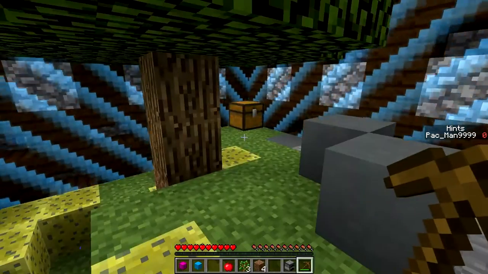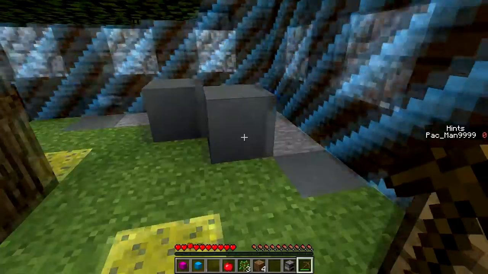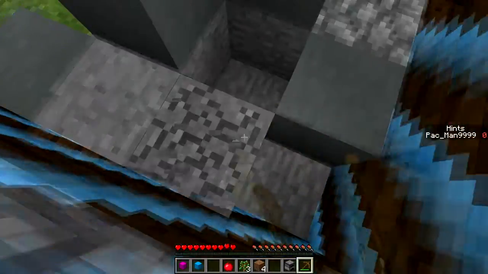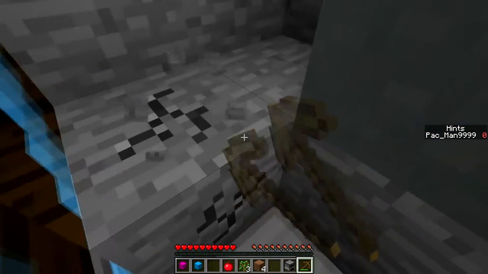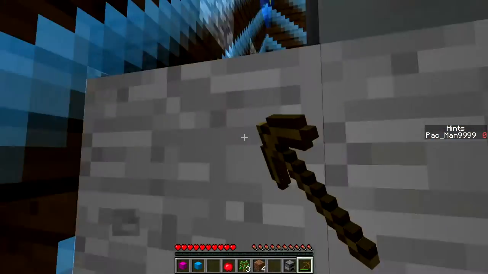So how do I get seeds, though? There's no bone meal. How do I get seeds for wheat, right? Do I need to find it? Oh, there's iron. What's that there for? Oh, for a bucket, probably. Yeah, that's probably what that's for.